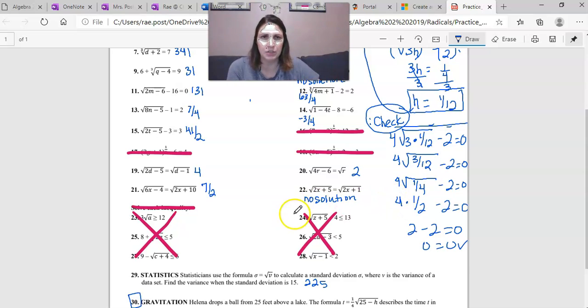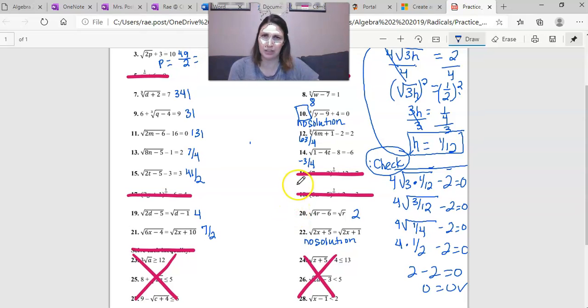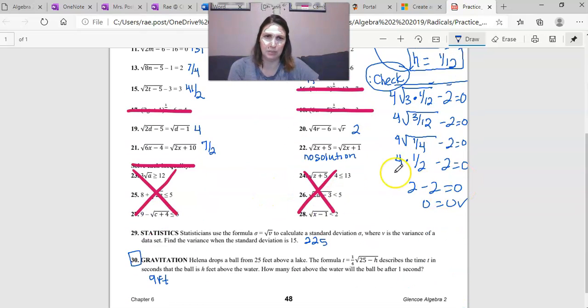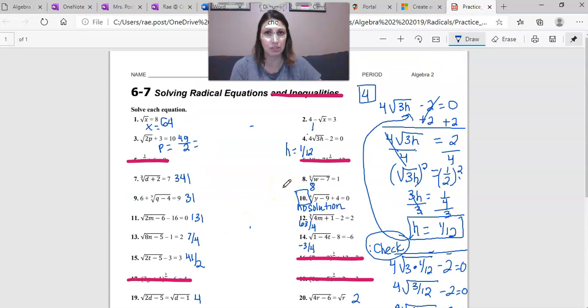All right, so if you have any questions, just let me know, but just use your calculator. Don't overthink it. At this point, if you're not comfortable with fractions, you're just going to have to use your calculator because it's definitely something that was years and years and years ago.